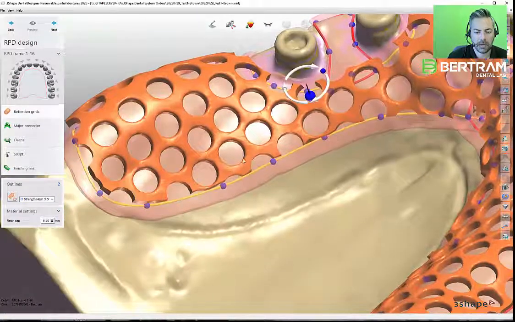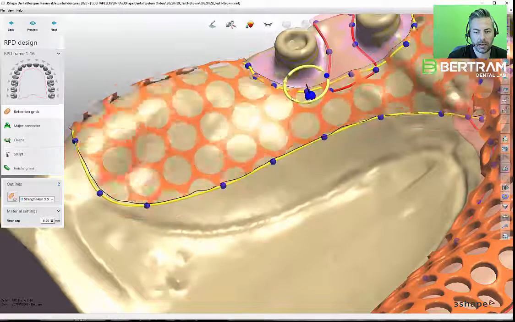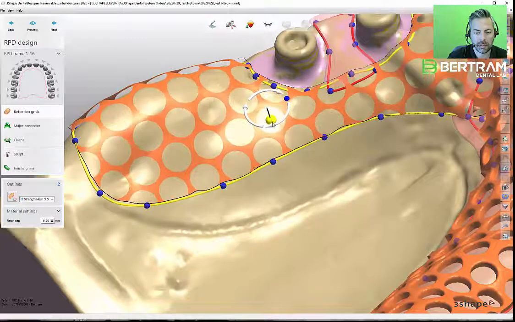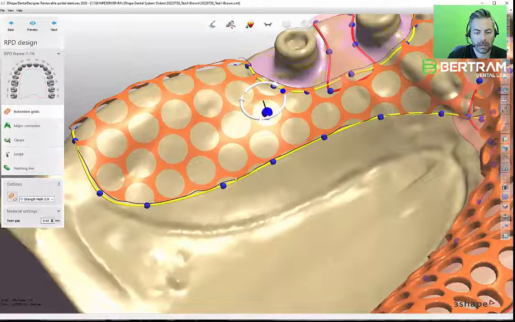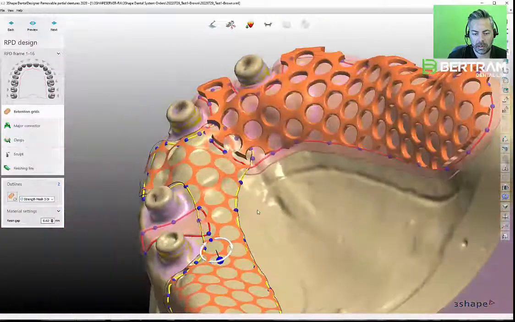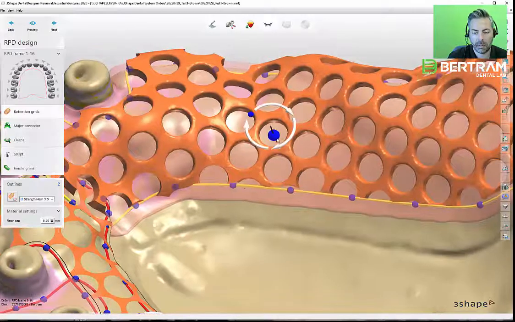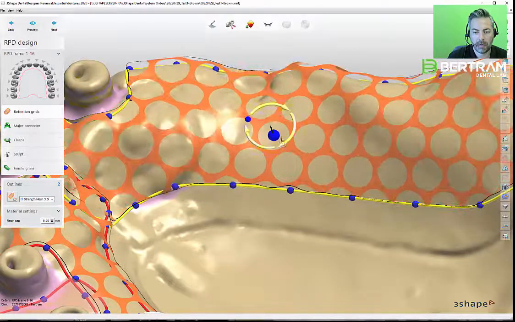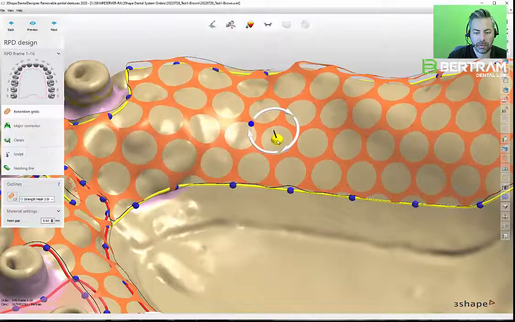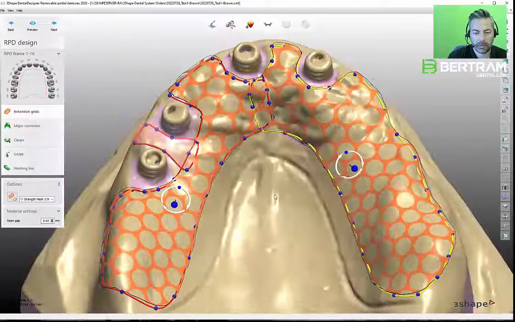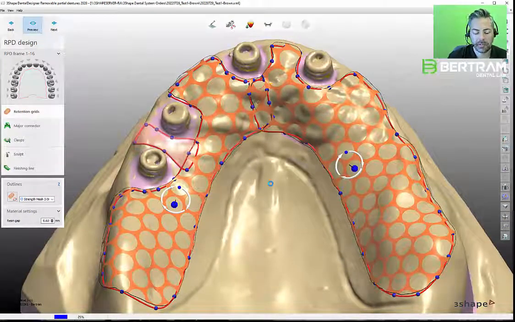Okay, so we're gonna rotate this mesh. I click on the point, but don't move the point. And then I get this tool here, so I can adjust. I can grab the blue ball right in the center. I'm gonna line up and make parallel this row of holes here with this yellow spline, and then I click off the part. And then the same thing here, click on a blue ball, you get the tool, you can rotate by grabbing the outer ring, grab the center blue ball, and you can pull. And again, I'm going for parallel with the yellow line. And then we have to re-preview to get that to apply.